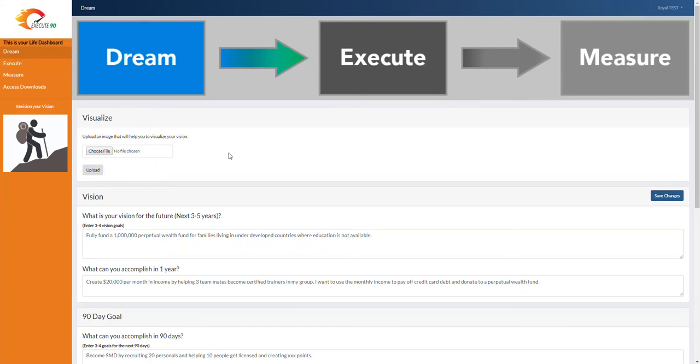Now, in the center section of the screen are questions you answered in the Dream interview. You can add more text here or edit the content of any box. For example, if I want to add another part to my vision for the next 3 to 5 years, I would do it like this. First of all, I would click on the box. This is where I would enter that part. You can see that it's highlighted right here. Once I click inside the box, it's highlighted. It works just like any word processor.